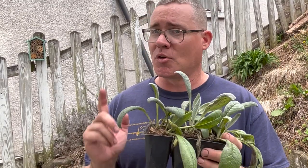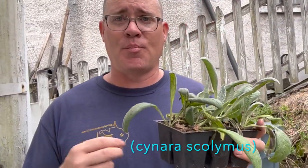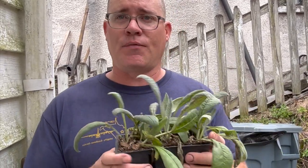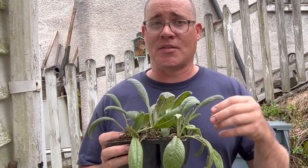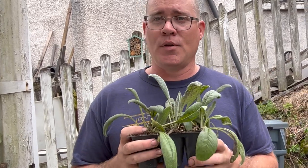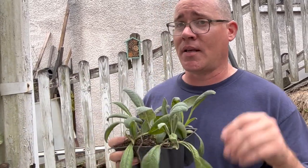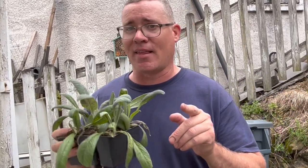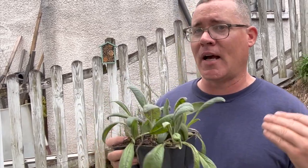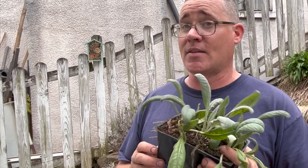One other thing about growing artichokes you may not know: although they are members of the thistle family, they're actually going to put on beautiful purple flowers. If you get one that's going to flower and it's a little past its prime and starting to expose the flower, you can either cut the main flower off and expose the side shoots — which are more tender and less fuss when you cook with them — or let it go all the way to flower. Those beautiful purple flowers will attract tons of bees and pollinators and be a very aesthetically pleasing addition to your home garden.